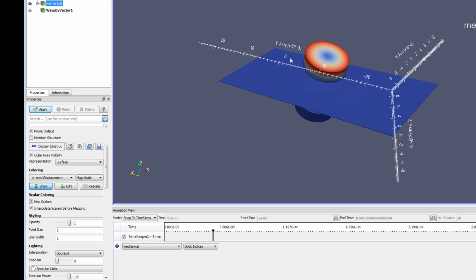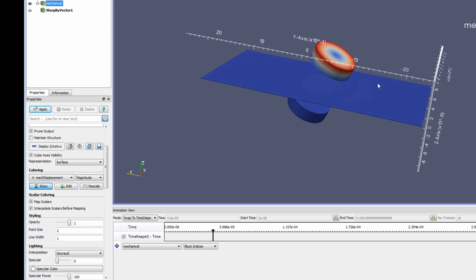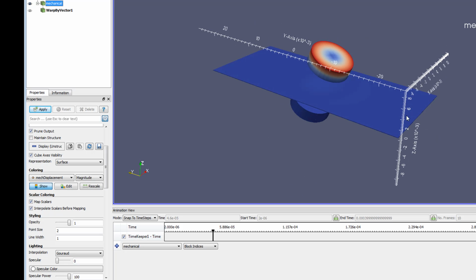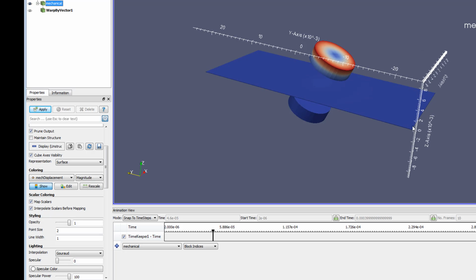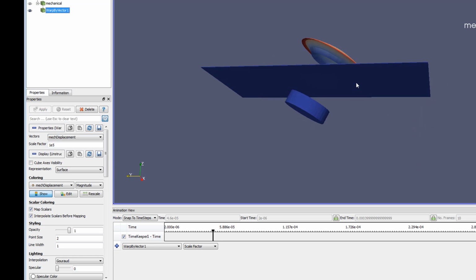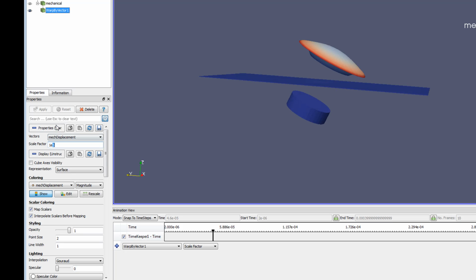And here we can easily see that we are in millimeters, so those are something like 25 millimeters, 50 millimeters in length, and these are 20 millimeters in width. So right now we can see that this is a very thin plate, so the warp scale factor, if we want to arrive at, let's say, millimeters, should be something like 1 to the power of 5. Yeah, here we can already see something. Maybe it's already a little high. Maybe it should be better to see something like that.